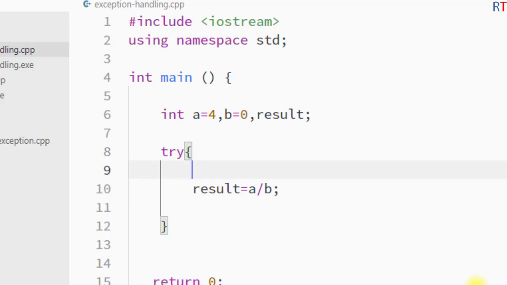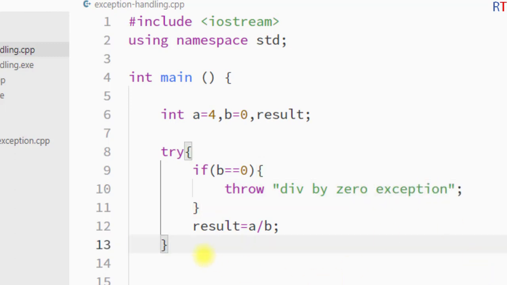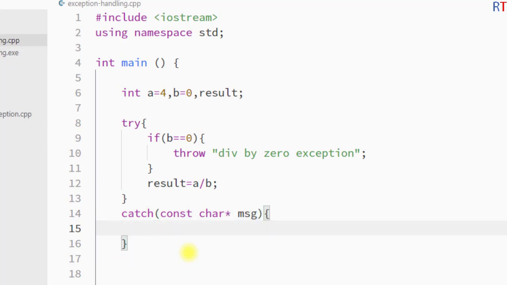And inside the try block we use the condition: if the value of b equals 0, then we use the throw keyword and throw the exception "divided by 0". Right after the try block we have the catch block, and the catch block will take one constant character pointer as a parameter, and it will print that message onto the console.